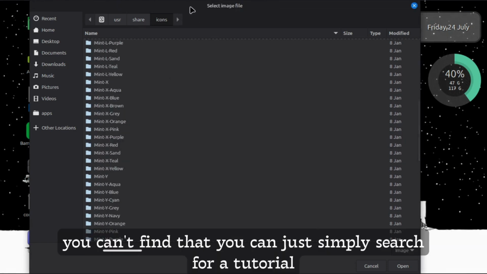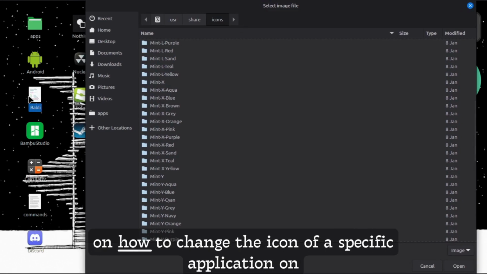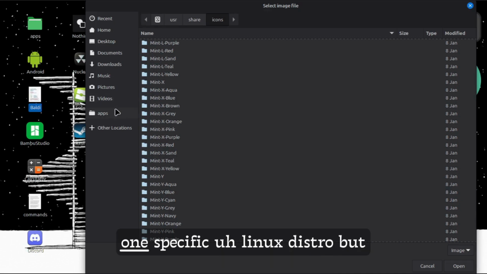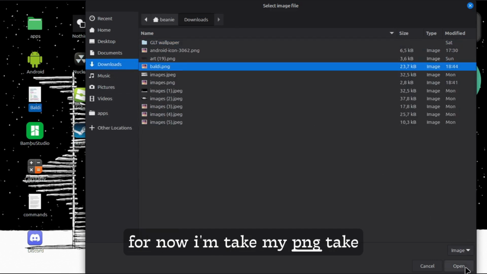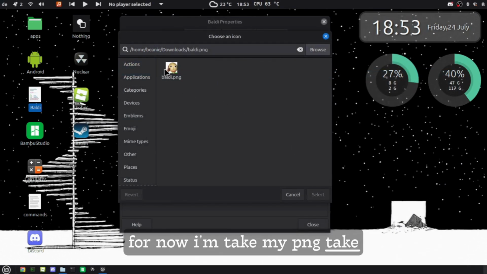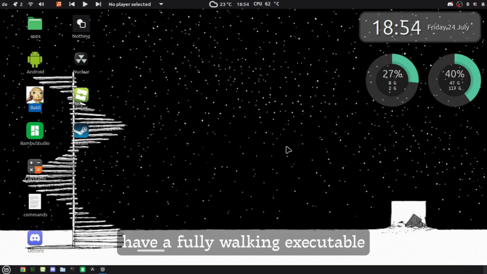If you can't find that, you can just simply search for a tutorial on how to change the icon of a specific application on one specific Linux distro. But for now, I'm gonna take my PNG, take this, and boom, we have a fully working executable.